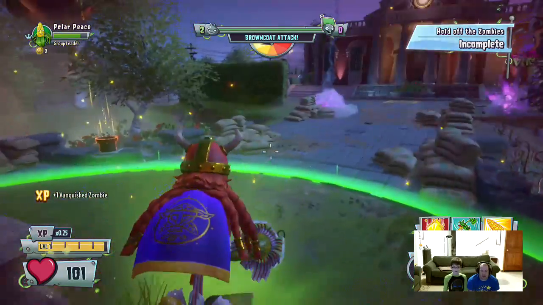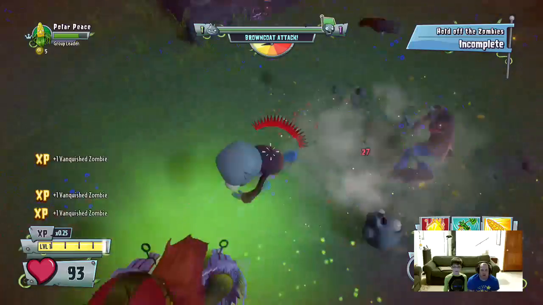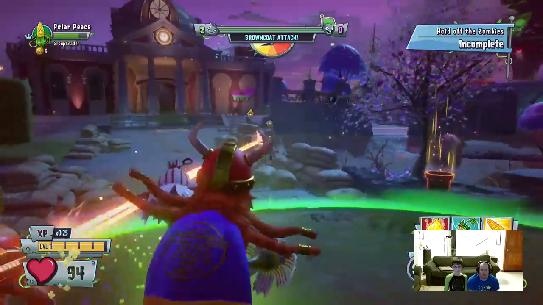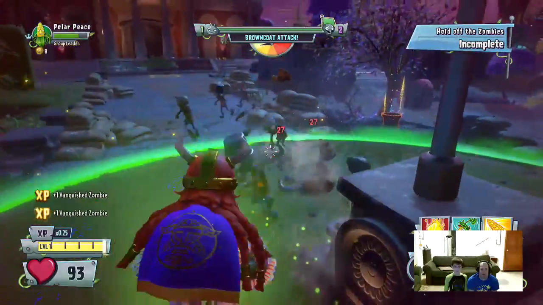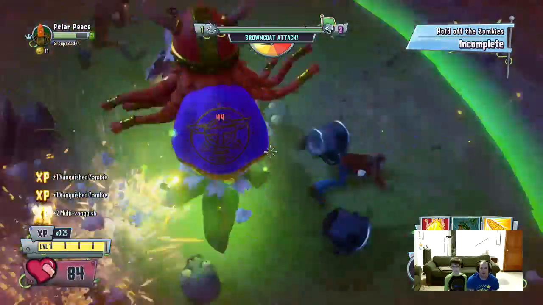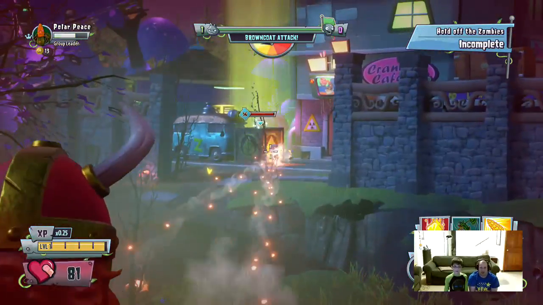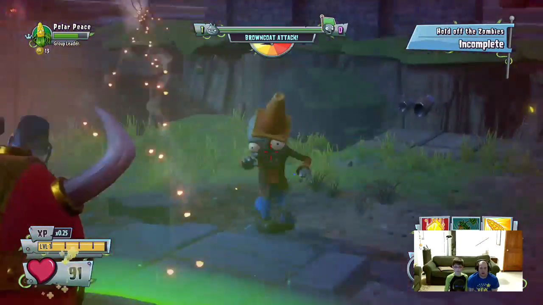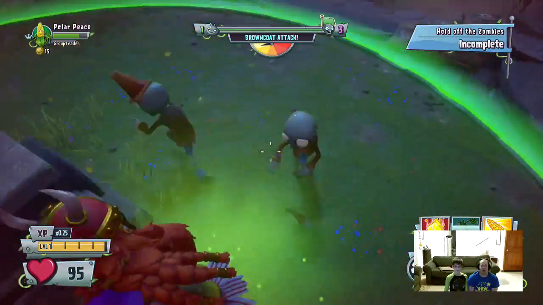Wow, you do a lot of damage. Just keep an eye out for crates to help you out. Okay, keep an eye out for enemies all around you, because they're going to come. And don't forget your big boomers. There you go. Reinforcement crate. There it is. Fire! Okay, now fire at them. Wow. Okay, you're powerful. Don't forget about butter when they get all in here.